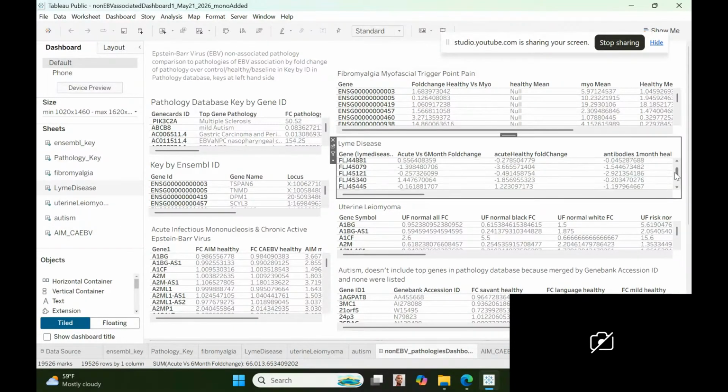Hopefully to show something. Okay, so we did the mono to this one, but that's a good comparison because it shows the mono and chronic active infection. Let's go ahead and close this one. We're not going to work with this one.